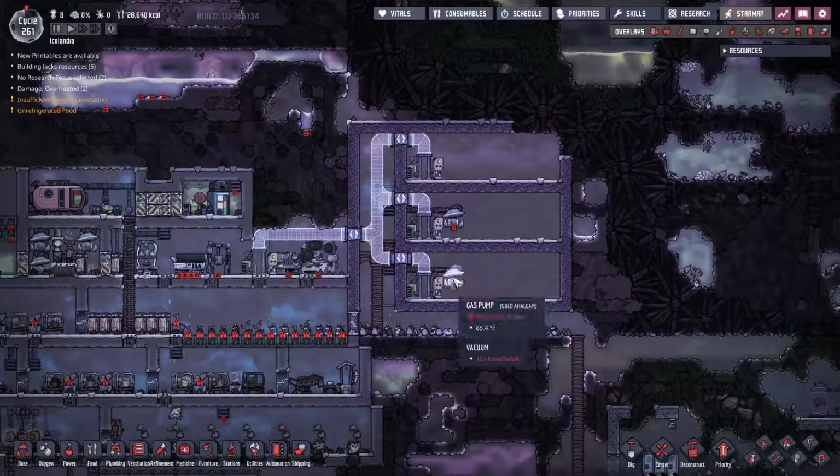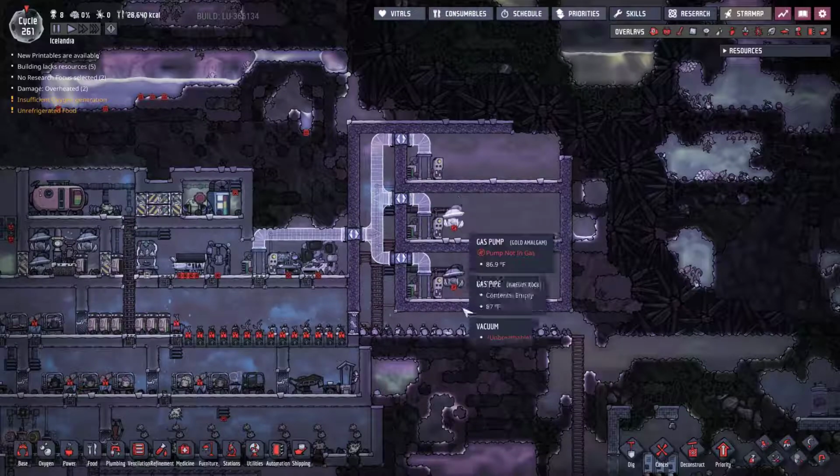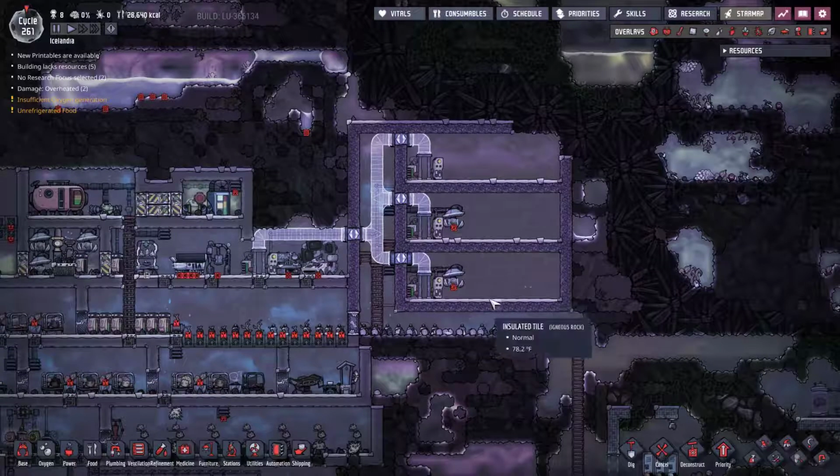So, these two I have already completely gotten into vacuum, and basically by using these transit tubes, duplicates are able to get in and out of these areas without affecting the atmosphere at all. This one's going to be slightly more difficult because I kind of want to preserve this hydrogen, but we've got all this polluted oxygen and carbon dioxide and stuff down here. We really don't want that. So, instead, we're going to be doing some other things.